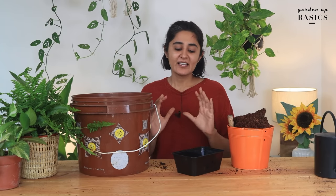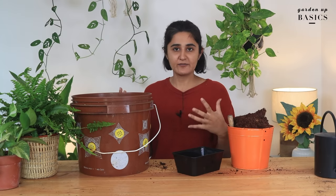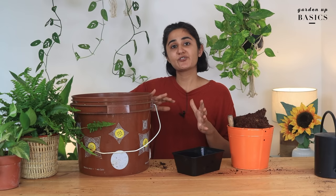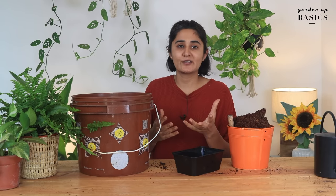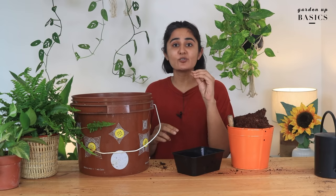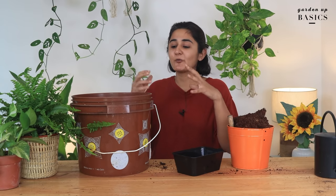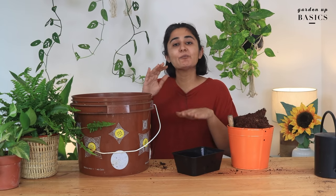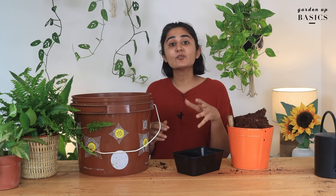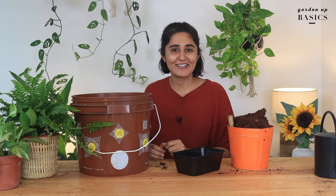In that case, you need to understand that the kitchen waste that we use is essentially nitrogen, okay? Now, we need to balance that nitrogen with carbon. What has carbon? Cocoa peat has lots of carbon, dried leaves have carbon. So these sources of carbon, when they're mixed with your compost bin, will help to balance the nitrogen out for the microbes. And this will reduce the smell coming out of your bin significantly.